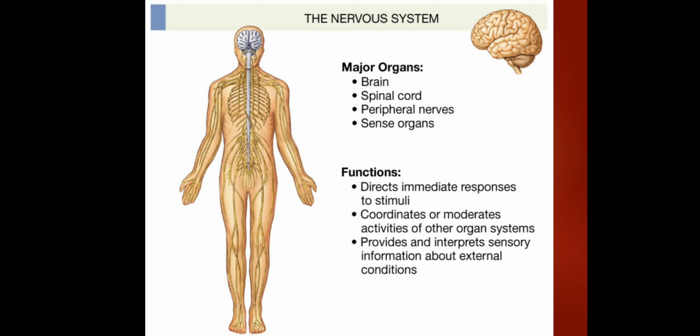Or in a simple way of explaining, the nervous system can collect, transfer, and process information and direct short-term changes in other organ systems. So that is the major function of the nervous system. It collects, transfers, and processes information. That is why one of the organs in the nervous system is our brain. Collects, transfers, and processes information. So that is the nervous system.